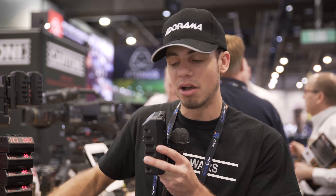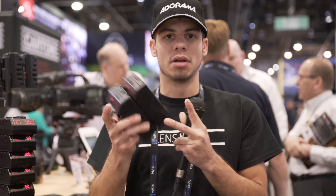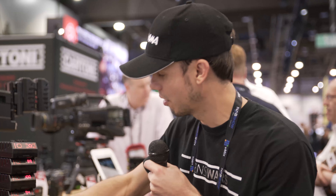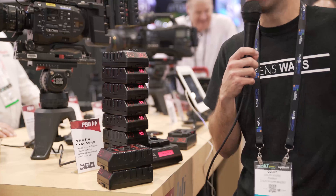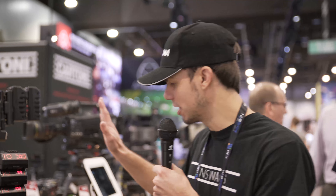So instead of doing that when I'm recording a long event, I can just pop on another one without shutting down the camera and just keep going. And the cool thing is I can actually charge tons of batteries at the same time off one charger — no more battery rack walls. Maybe that'll be a thing of the past.